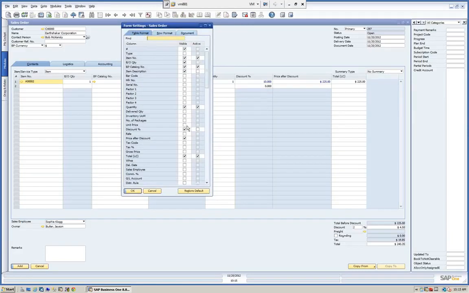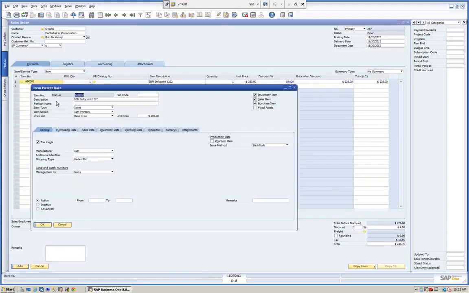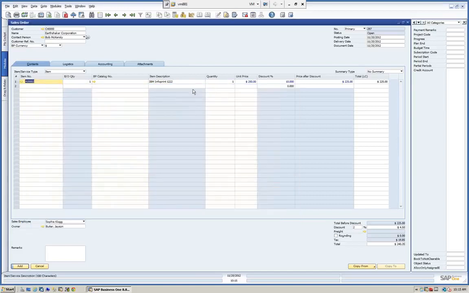Let's turn the unit price back on so we can see. So again, this is always going to be the unit price, so we know if we look at this item and we go to distributor sales price, the unit price coming from the price list is $250, and that's what we're basing it on. So here we said that if he buys the item, he gets 10%.